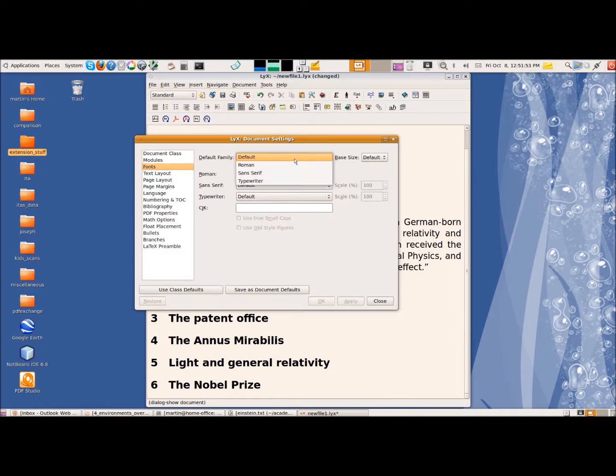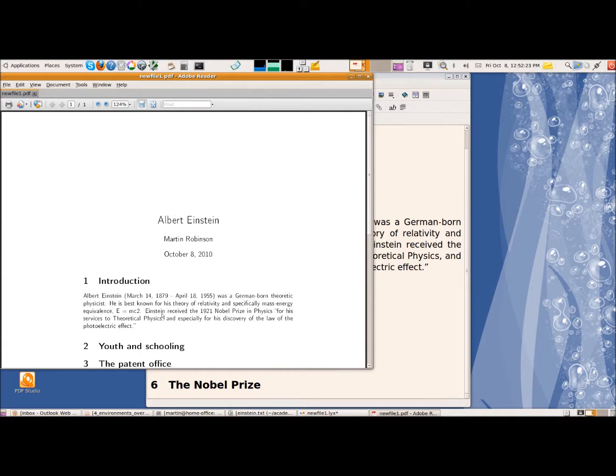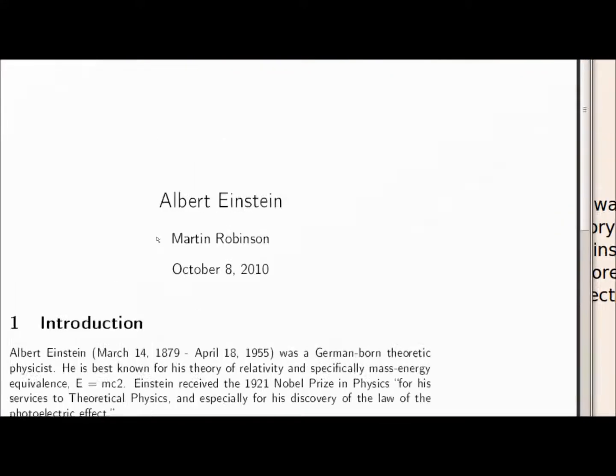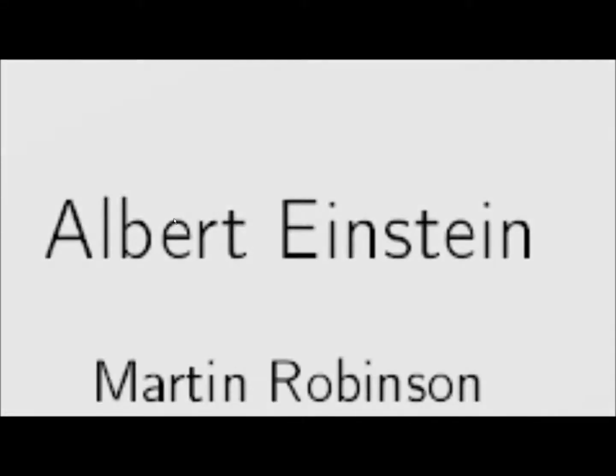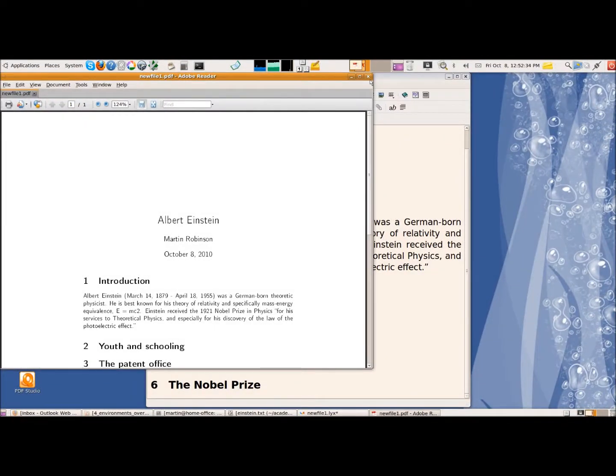So the first thing that we might decide to do is to change the font family from the default, which is Times New Roman, perhaps to sans serif. We can also specify the base size of the document in terms of the baseline font size that's used, but we'll just leave that as default at the moment. So I click to apply that setting, and then go back to my LIX document and hit the PDF generation button again. And this time when we zoom in, you can see that when we look at the Albert Einstein, there are no serifs, and in fact the document looks a wee bit more modern as a result of that.